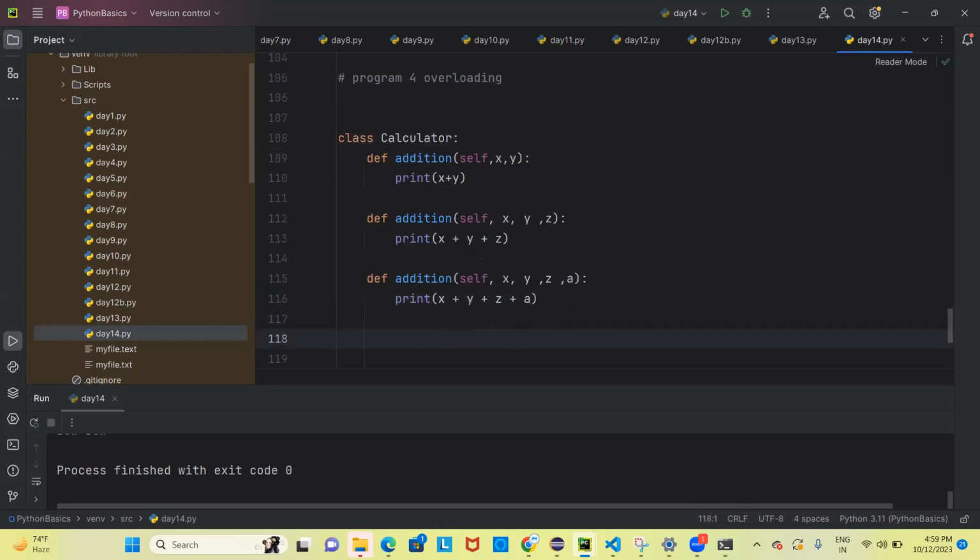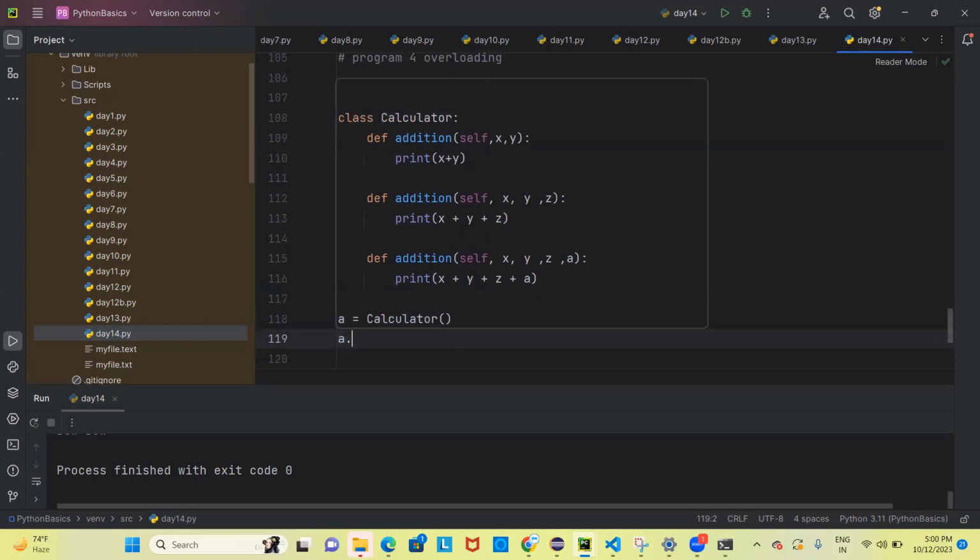So now when I create the object of calculator and call out the method addition, and I just pass two values, let's say.